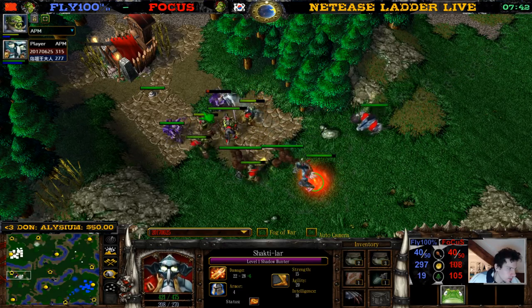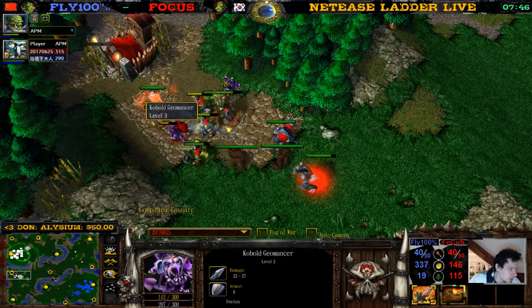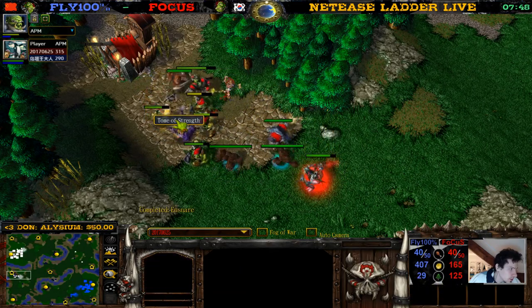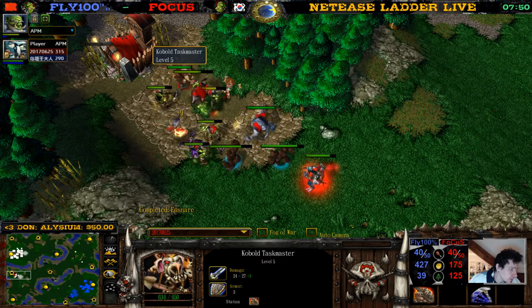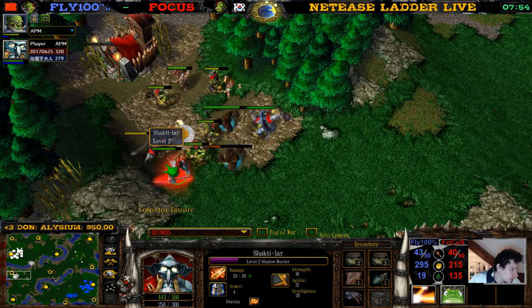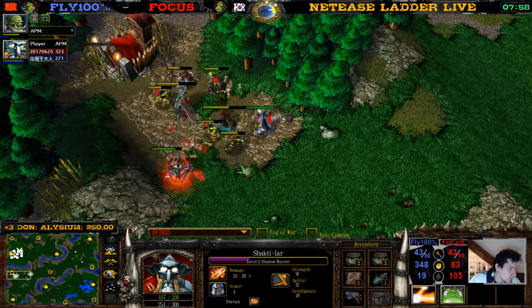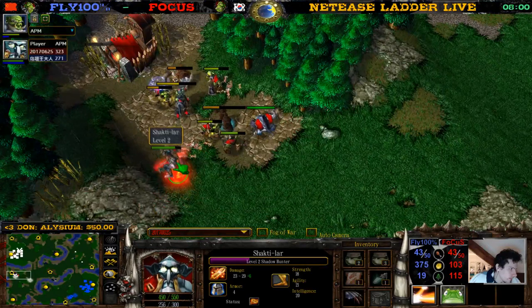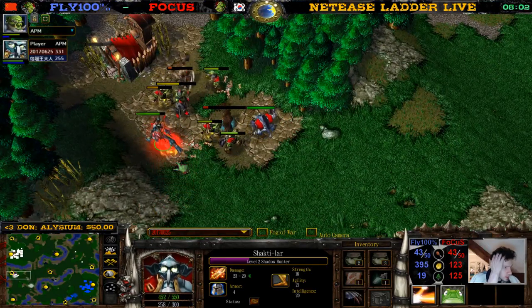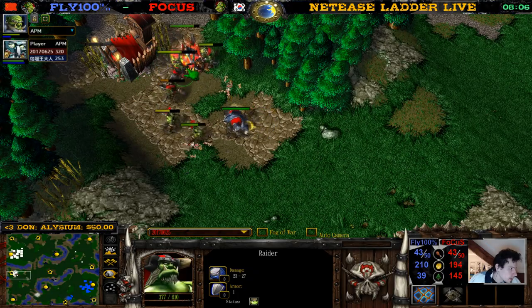And here we have a Shadow Hunter and 4 Grunts. Killing one Cobalt Geomancer. Killing the second one as well. Tome of Strength here on the floor. He's going to pick it up. He picks it up. And all these guys are dead. There goes the last one.